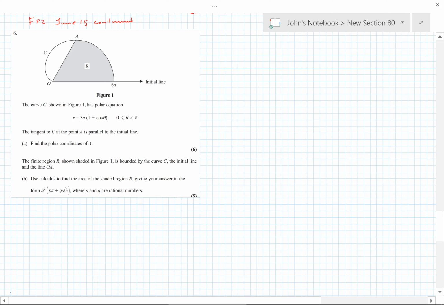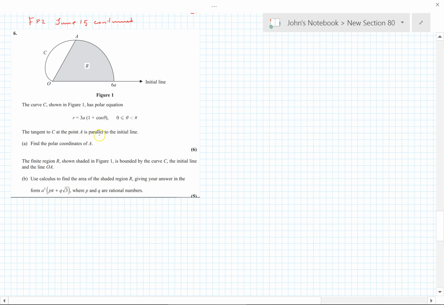We're on to question 6 in this FP2 June 15 paper now. Polar coordinates, not always the most popular type of questions, but they've been quite nice to us here. Pretty standard. There's nothing really hard to work in part B, working out the limits, working out areas, a bit of integration, but at this level, if we're worried about polar coordinates at all, we should be a little bit relieved at this.